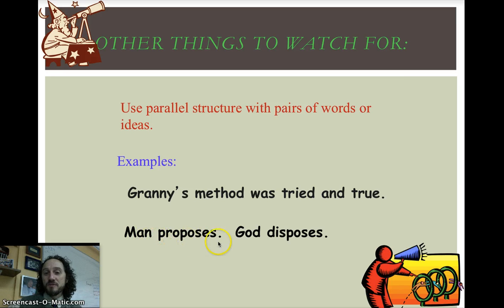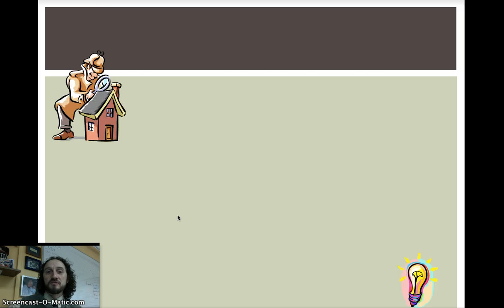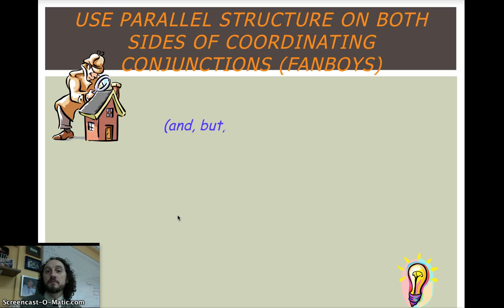Verb, subject, verb, subject, verb. You don't want to add anything in between this one because you don't have anything extra here. And we'll look at some examples that are close to this as well. Use those parallel structures when you're dealing with your fanboys to connect ideas. It's another thing to write down.